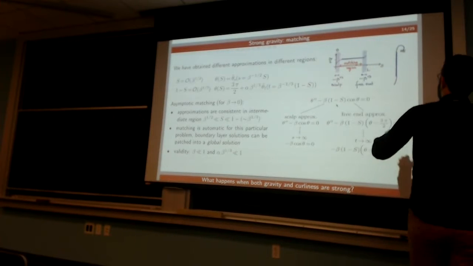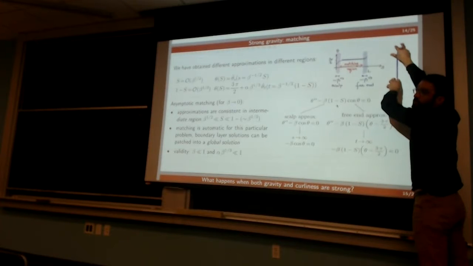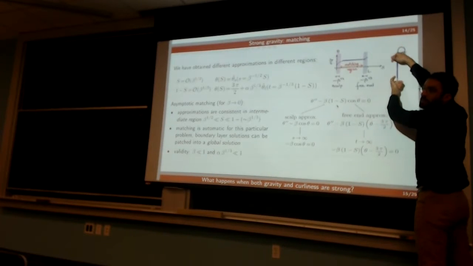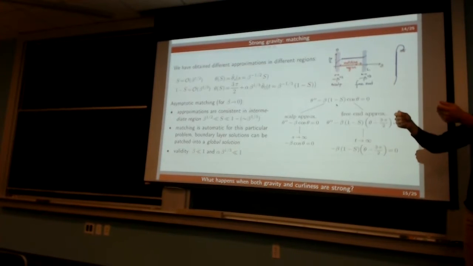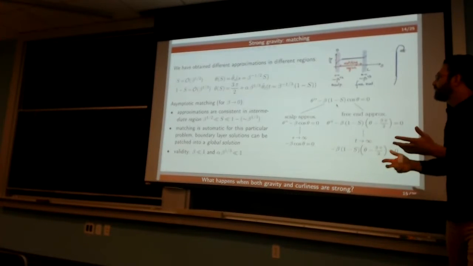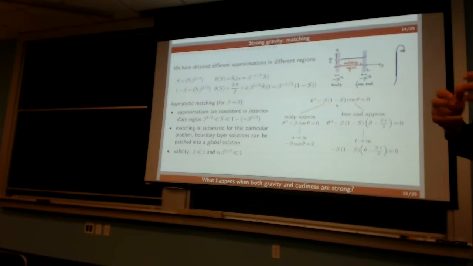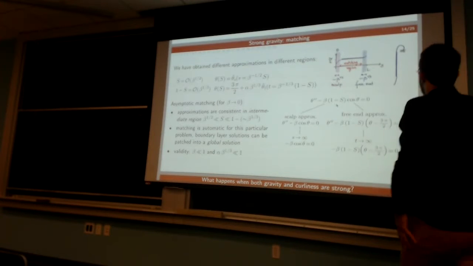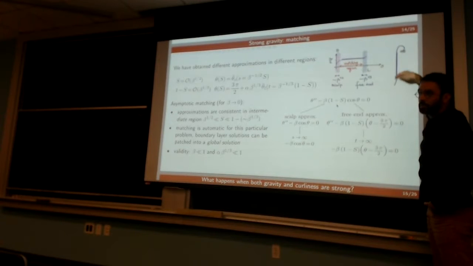Whatever approximation you do in one boundary layer, whatever approximation you do in another boundary layer, when you take the limits and see what's happening inside, you're going to the least common denominator of all the approximations you've done. I can't explain this in very general terms, and some matching problems are more difficult than others. We'll see some later. But there's this argument everywhere that this is a particularly easy region where any kind of approximation would work, and that's why you can match whatever comes from one boundary layer or the other.